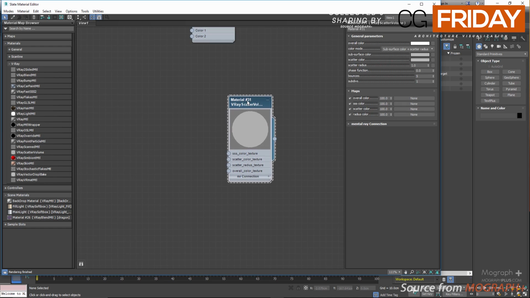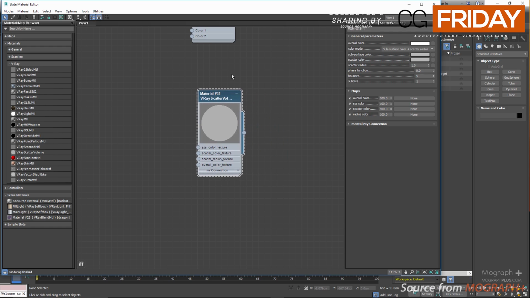This material is for subsurface scattering purposes, and its difference with fast SSS2 or skin material is that this material calculates subsurface scattering in a brute force fashion and gives unbiased results, and you can see its parameters are exactly the same as the fast SSS2 material but without any diffuse layer, and we have this extra bounces value here which controls the number of times a light ray can bounce inside the object.